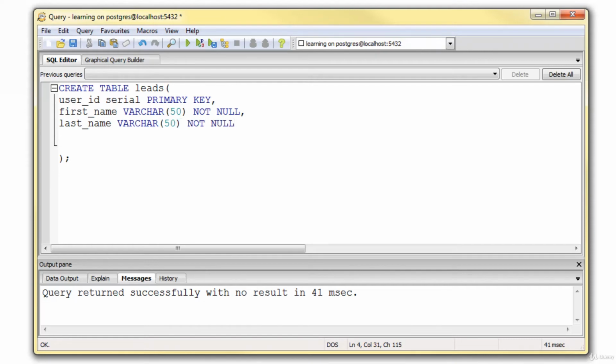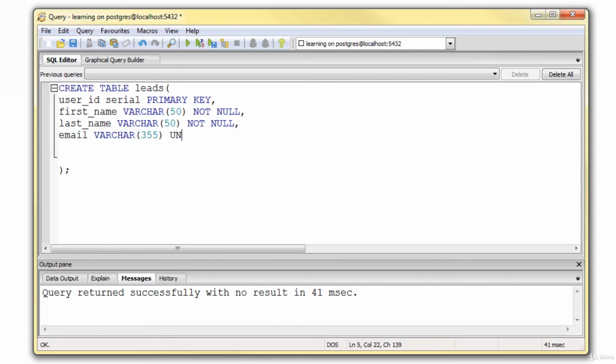And again, I'm saying NOT NULL because I want to make sure that we still have those values as we go along. The next column is the email from this potential customer. Let's also make that a variable character, a bit larger because it's an email address, not just a first or last name.